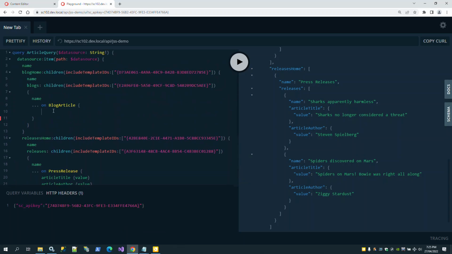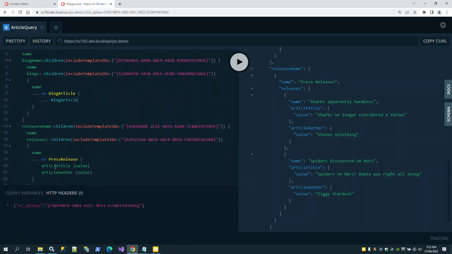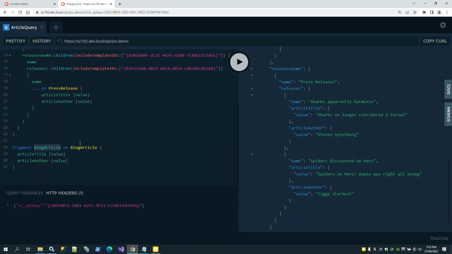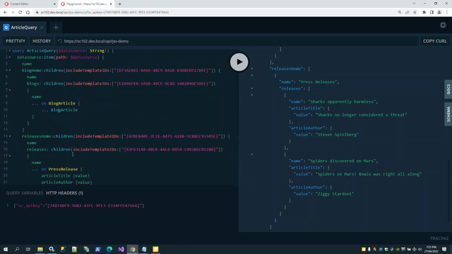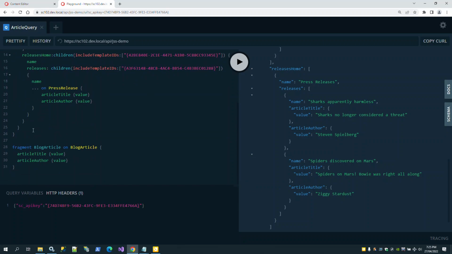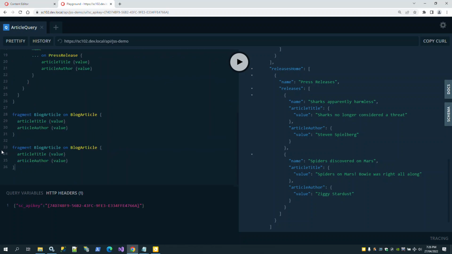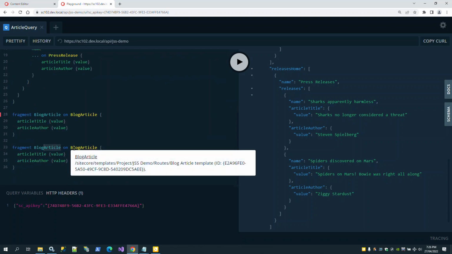All right. And what we do is we specify using this dot notation, and we just go blog article. I don't have to call it blog article, I could call it whatever I want. If I change this bit, though, I have to change that bit. And we will see exactly the same thing with press releases. So I call it something different.